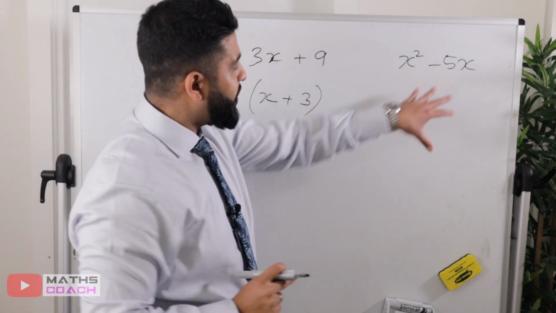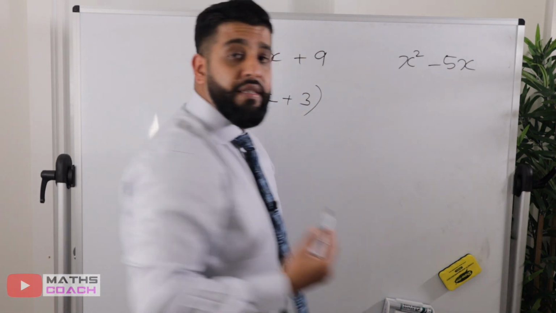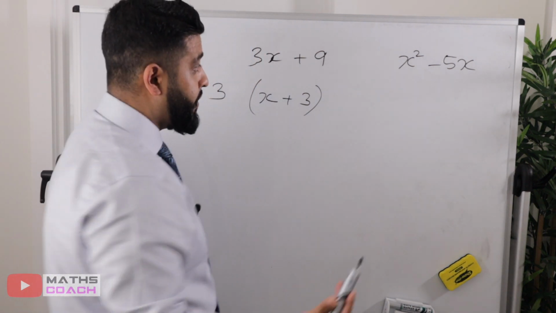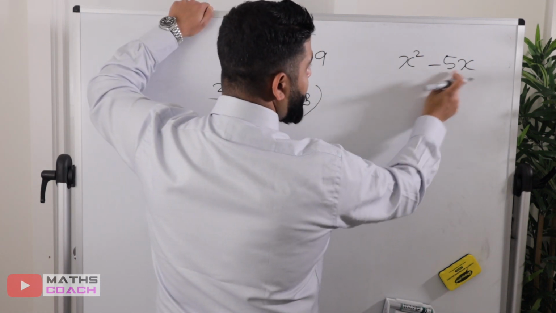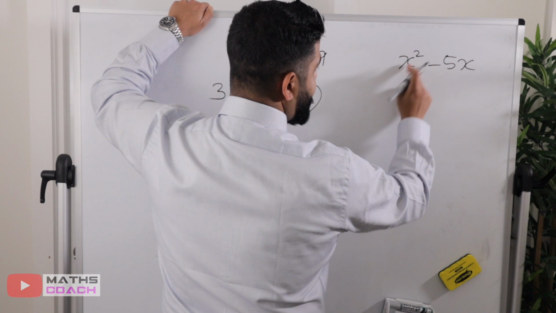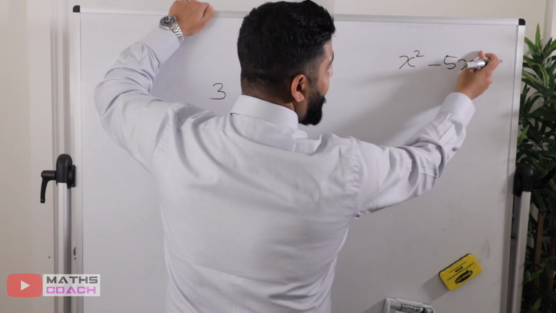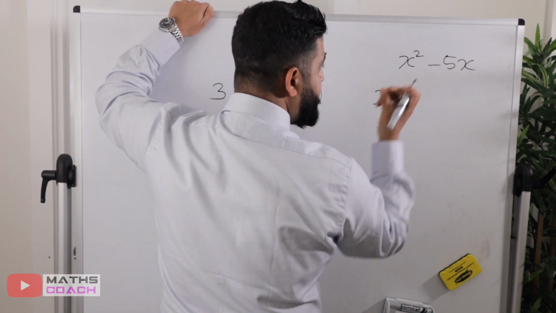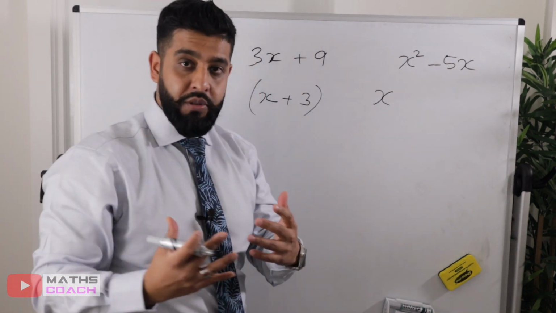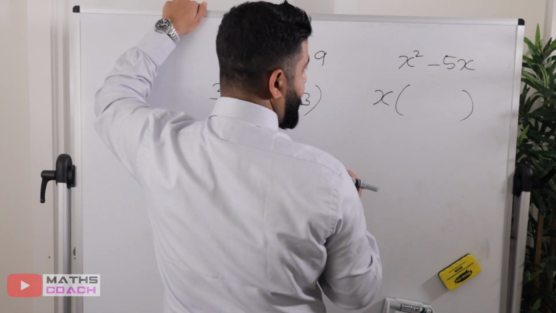Now, moving on to this one. This time round, between the numbers, there is no common factor, okay? So we won't take out any of the numbers. However, if you look at the letters here, this one's got an x squared and this one's just got x, okay? Remember the power here is 1. So we can take out an x because that's the minimum that they have between them, okay? That's the minimum they have between them. And then we begin by putting down our bracket.